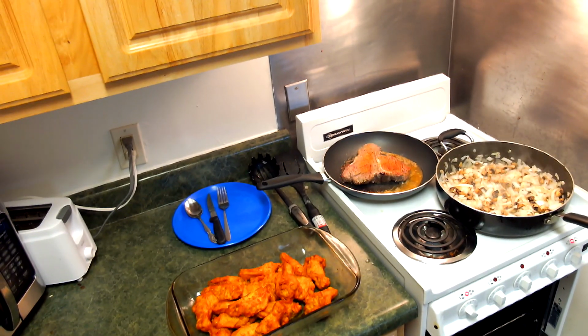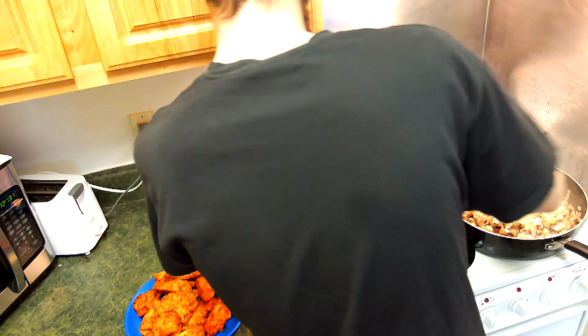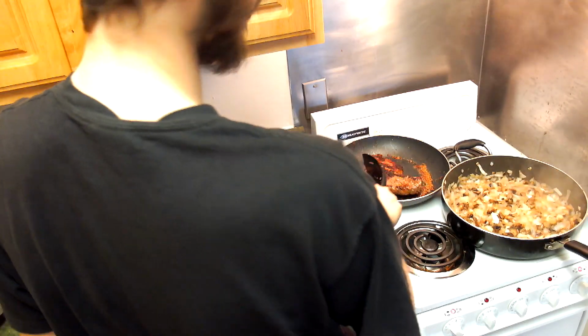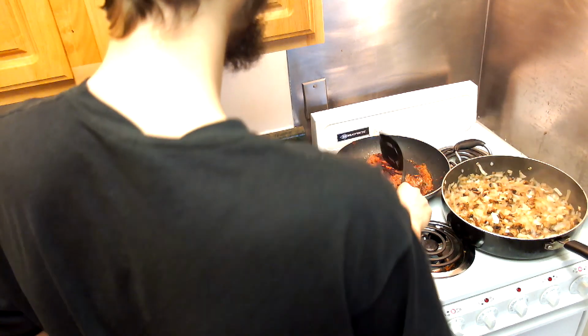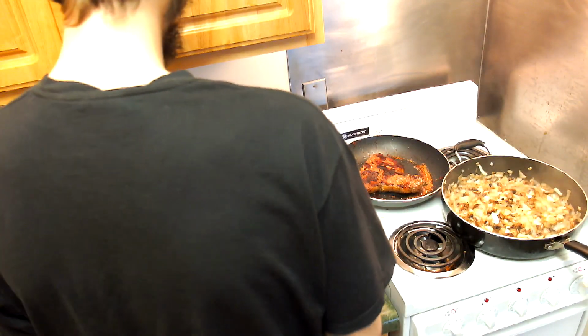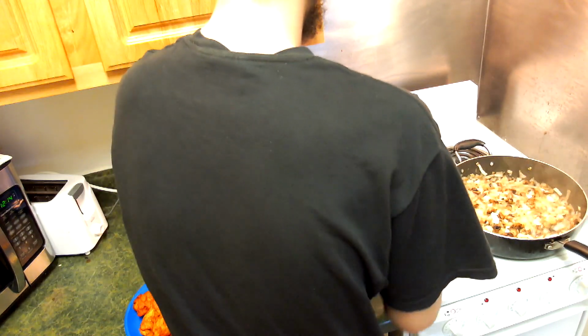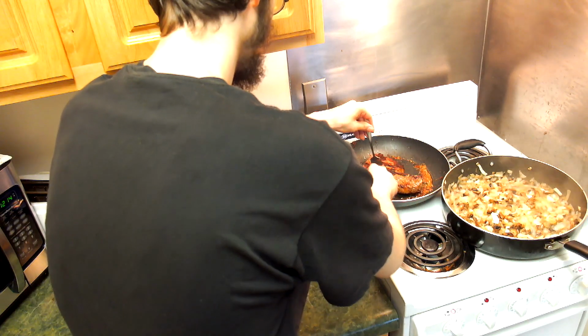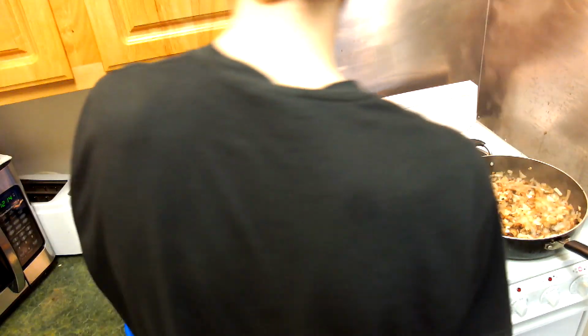So now the chicken wings are done. So now we're just waiting on the onions, mushrooms, and steak. All right. Okay. A little bit of crisp, but that's from the seasoning salt, mind you. But nonetheless, it's still good to have a little bit of crisp. It adds a little bit of flavor, you know. It's all good. Alright, we'll check it out. Very nice and tender still. Oh yeah, she's done. Very nice, very nice.